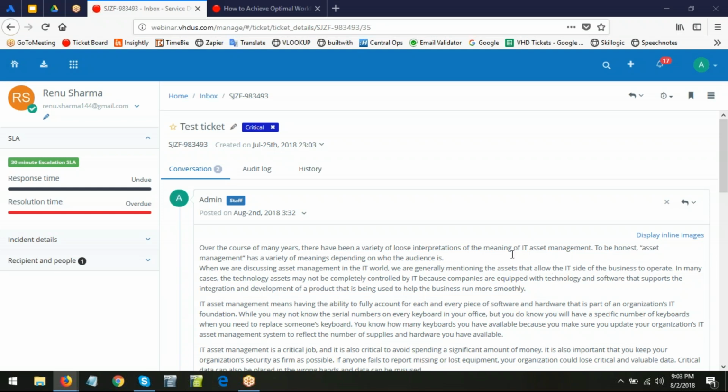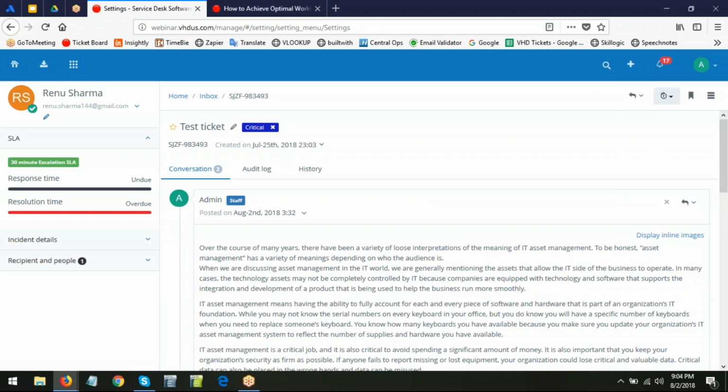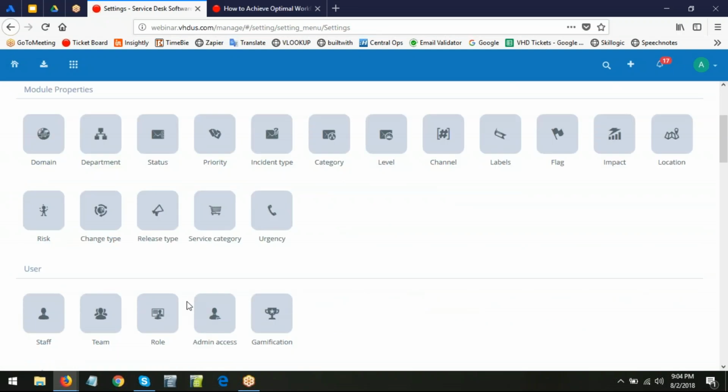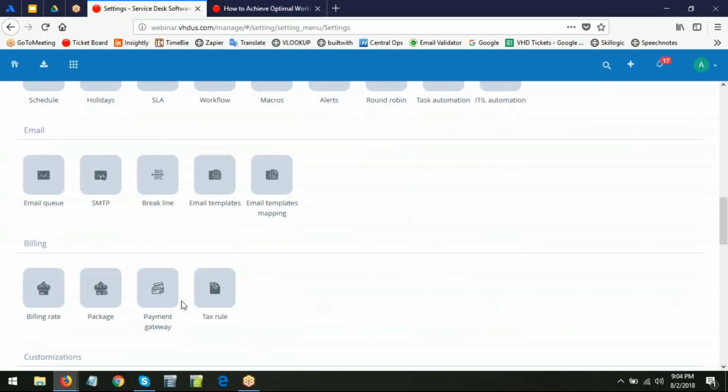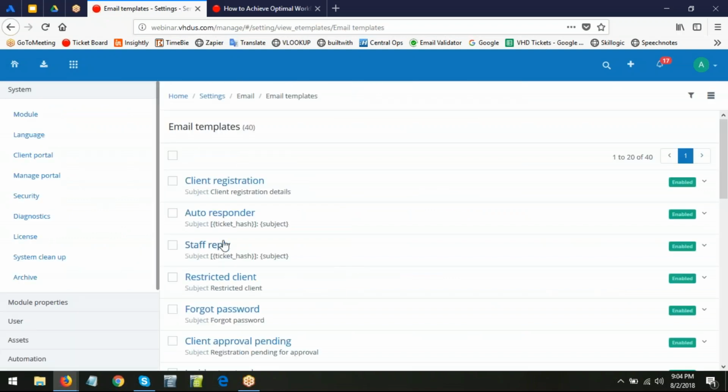So Lisa has a question for us over here. That is, how can I get email template variables? I'll just show this to you quickly. I'll go to the admin settings and scroll down to email settings, and here we have the email templates. Within this email templates, we have certain variables.